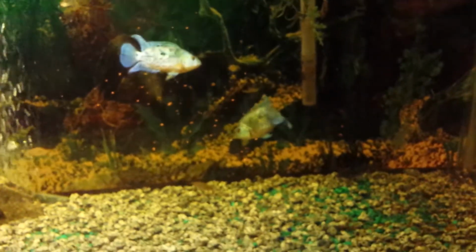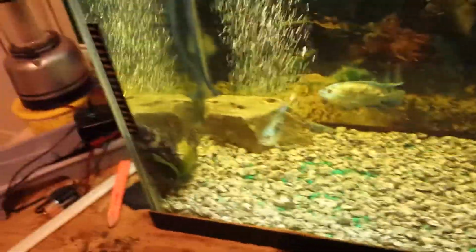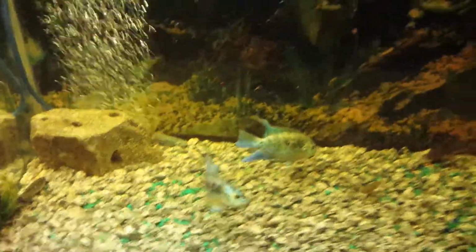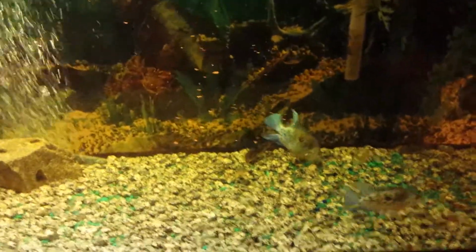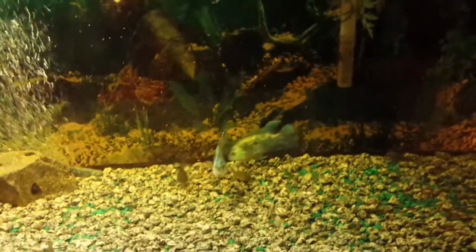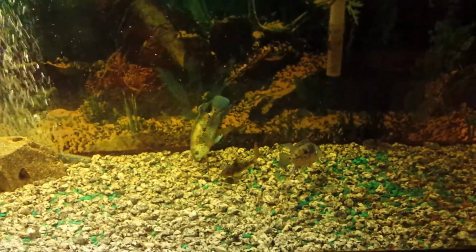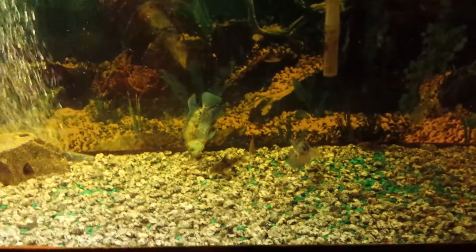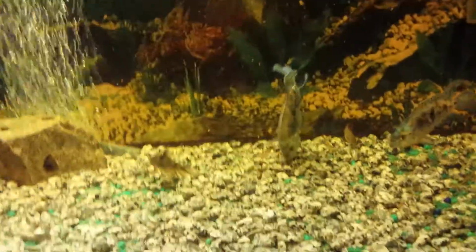The electric blue Jack Dempsey's. They're Jack Dempsey's, guys. If you know the name other than the fish, you know why they're eating the way they do. I suggest anybody that don't actually know the name Jack Dempsey other than the fish, look up Jack Dempsey boxing match. And then watch videos of these guys, and you'll understand why these guys are called Jack Dempsey's. He was little and he beat the lights out of boxers double his size, and well, the rules back then, I'm not sure, but it didn't stop the fight sooner. Rugged cat, and these guys are pretty rugged.